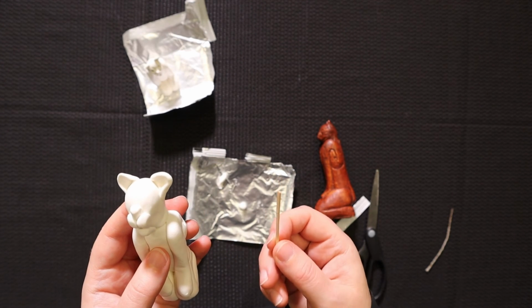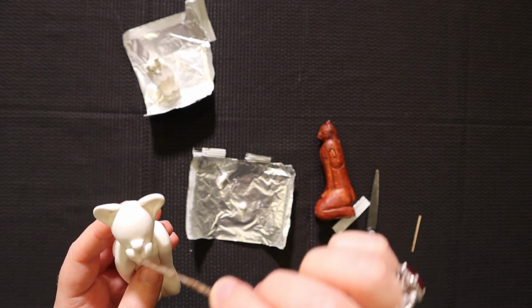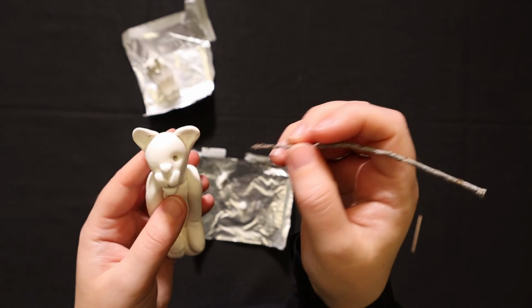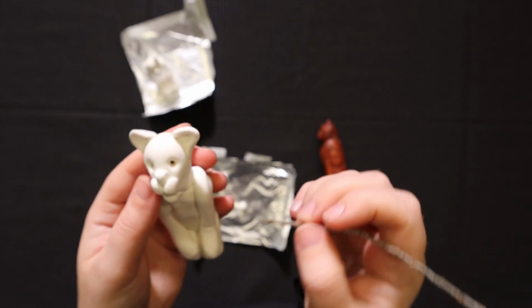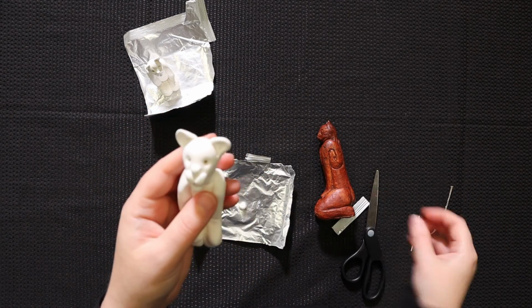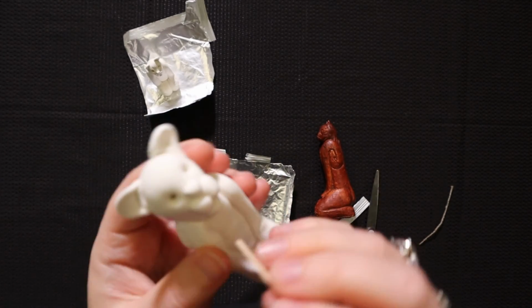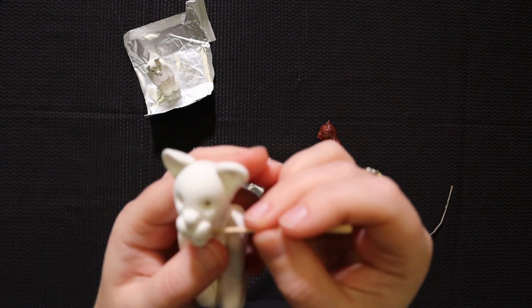Or if you have a toothpick or a stick or any other object that you can use to push 2 little holes into the face, just gonna take that, and I want one eye right here, so you're just gonna push that in right there. There's one eye. And there's the other eye. So look at his beautiful little face. If you want to, you can also make that nice little panther smile that he has. The toothpick.